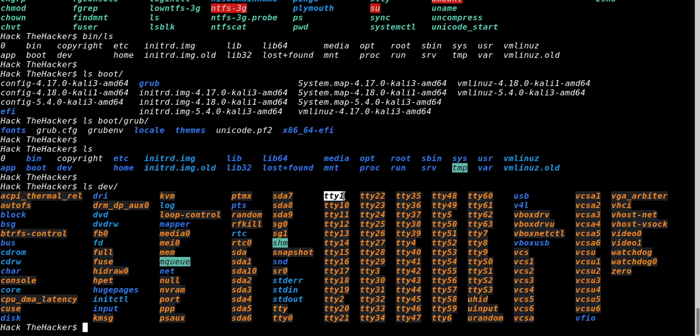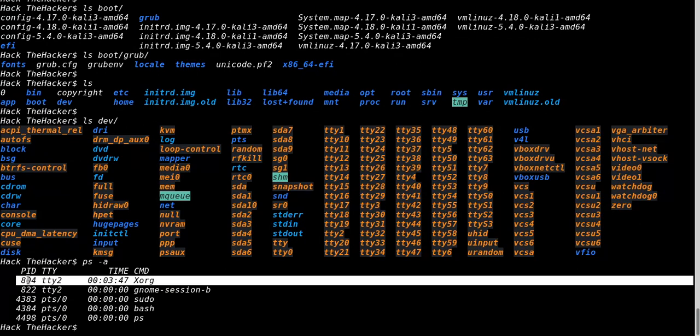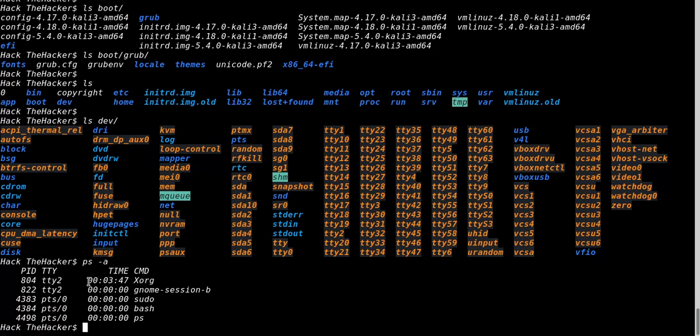Here tty stands for teletype. It is used for controlling the terminal for the current process. For example, just enter ps -a. See, now xr is using tty2, and PID means process ID, and TTY is our teletype terminal, and this is the time how long it has been executing, and this is the command.